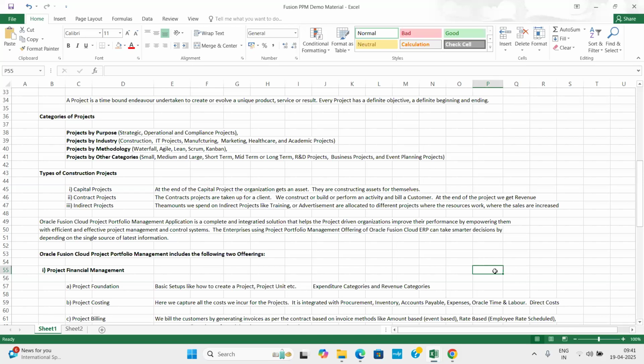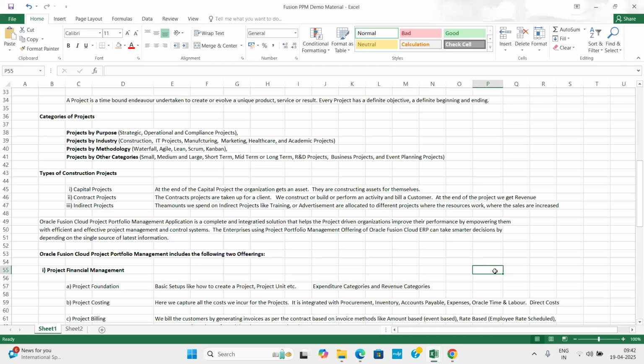The project can have different ways of advertisement. They can go for hoardings, they can go for TV advertisements, and we look at the costs they have incurred on that project. So the total amount will be distributed to different products. Will this particular thing come under an indirect project or a capital project? That's what I'm trying to understand.